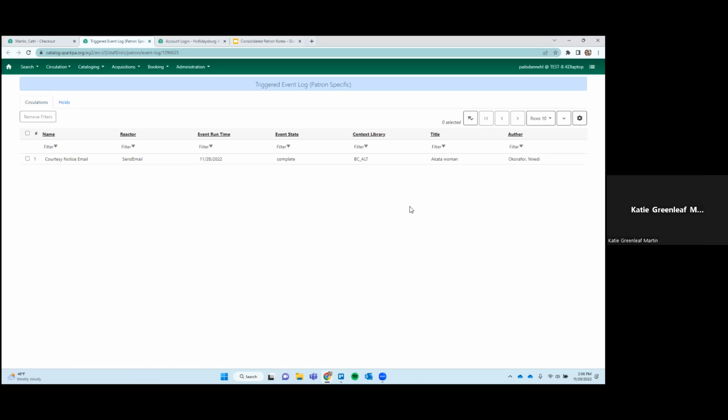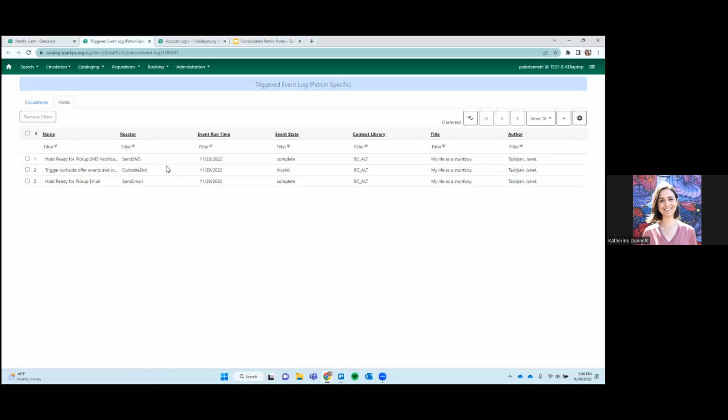The other thing that I wanted to note, and apologies, Kat, if you were going to mention this, is that complete means that the notice was generated.